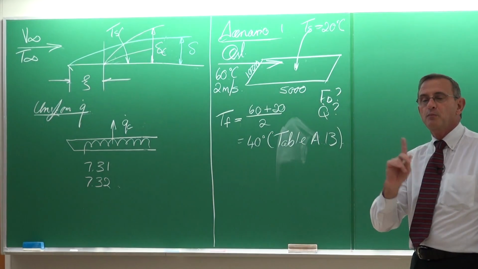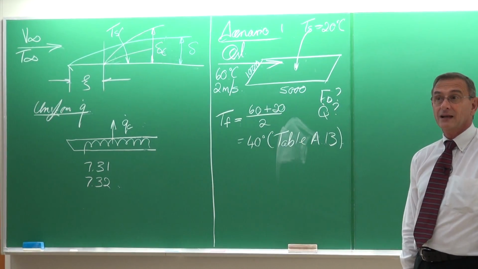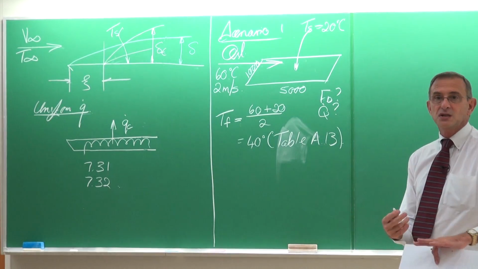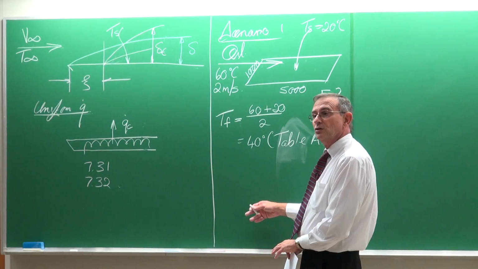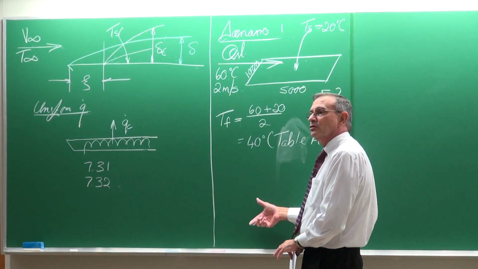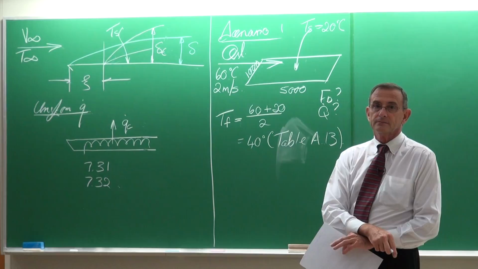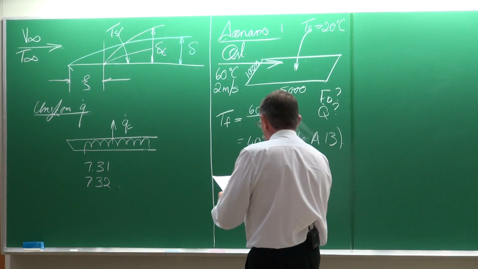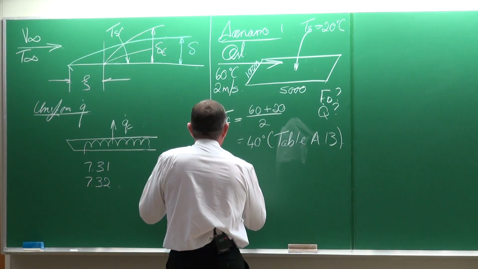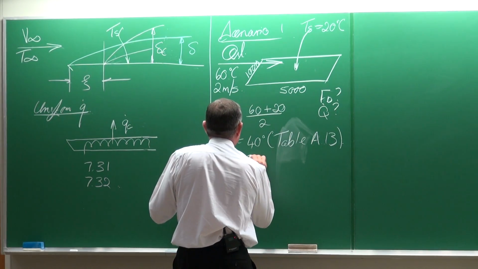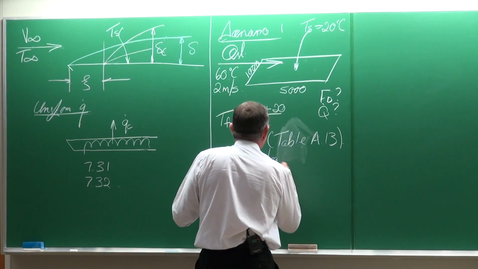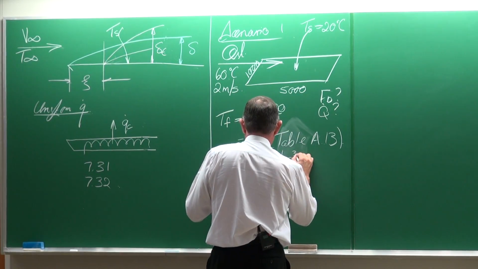Because there's something very important that I want to show you and highlight, because many students are going to get the properties now and then interpret them incorrectly. So please, if you can look at that, you will see that it says that the density is equal to 876 kilograms per cubic meter.